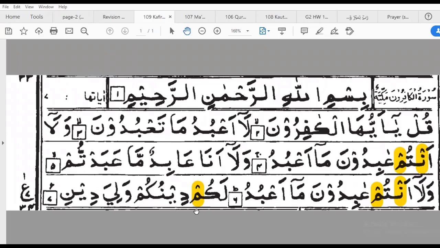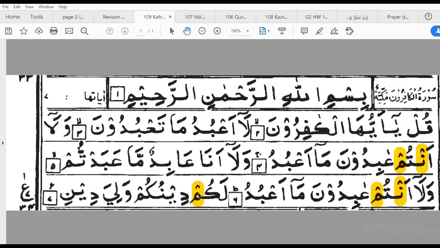Because it has a sukoon on it. It does have a sukoon on it, but whenever meme has a sukoon on it, what do we look at? The next letter. Excellent. Well done. So can you remember what rule this is, that when it's a meme sakin, we have to look at the next rule? Light nasal.